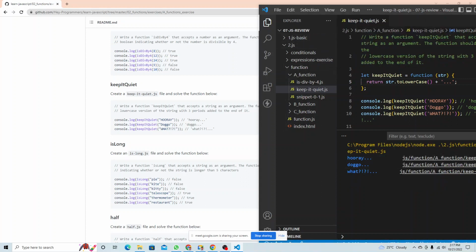See that everything converted to lowercase, then the string dot is added to the back and done. See, you can return because you have to check what is the output of all this. That is some value, right? And you just return that. That value can be anything. What is value now in JavaScript?